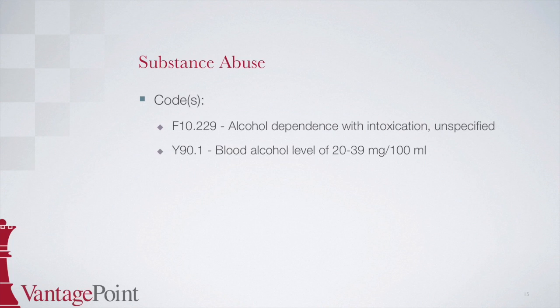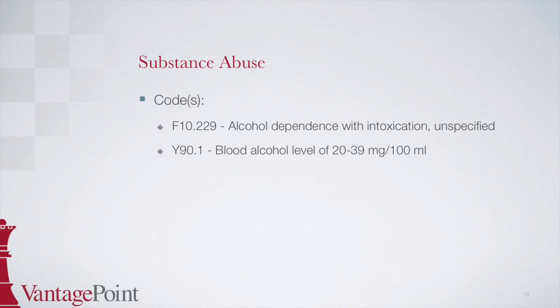The first code is F10.229, alcohol dependence with intoxication, unspecified. Since documentation states that the patient was admitted because of acute alcohol intoxication, start by looking up intoxication in the alphabetic index, then find alcoholic indented below. However, there is a note that states see alcohol intoxication. You would then find alcohol in the alphabetic index and intoxication indented below. Indented below intoxication is the term with, and then dependence indented below this, which points to F10.229.